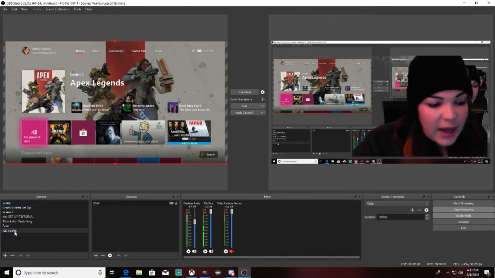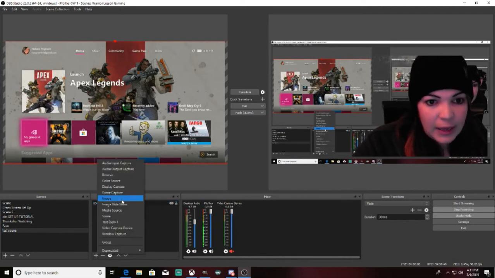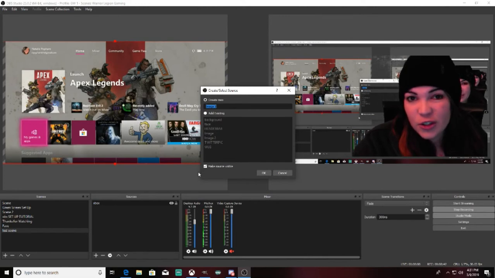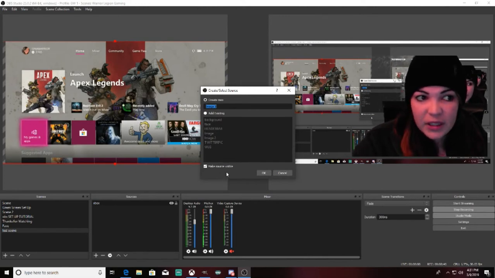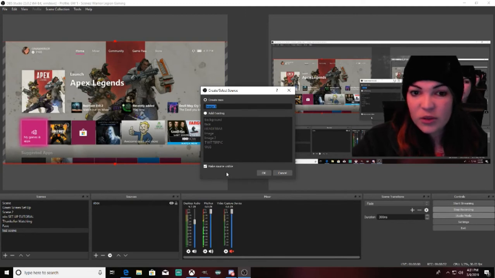So now you want to have some cool overlays, right? Who doesn't? Everybody does. So you're going to add again, and this time you're going to click image. Now you have to make sure that the image you select has a transparent background. You can use lots of different editing software such as Photoshop or GIMP. GIMP is a free one. It's the one I use to do all of my editing as far as creating overlays.